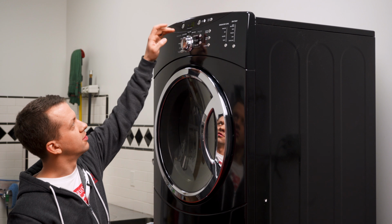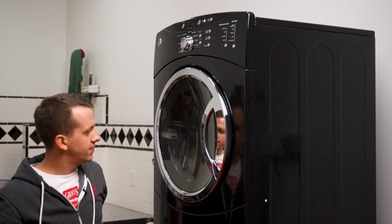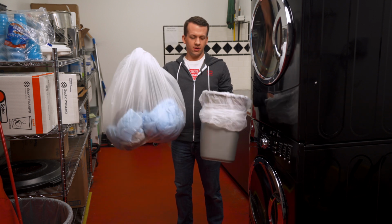So we'll go ahead, we got it at 30 minutes on air fluff. It's a small load, so that should be plenty. Start her up, get that going. And now we'll do a wash load. We've got two different sets of microfiber here.